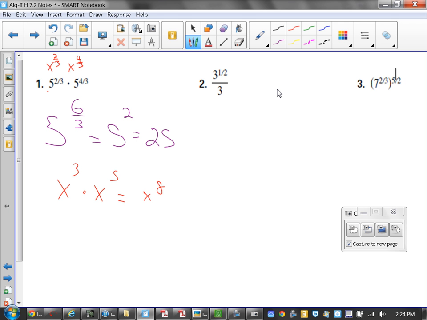When I look at the other one, I have 3 to the half in the numerator and 3 in the denominator. Does the denominator have an exponent? Yes, it's got an exponent of 1. It has an exponent of 1, but the numerator exponent is in terms of 1/2. Not 1 over 1, I want to use 2 over 2. I want to rewrite this as 3 to the 1/2 over 3 to the 2 over 2. You okay with that? Who wins in the battle of 1/2 or 2 over 2? 2. So now it becomes 1 over 3 to the half.